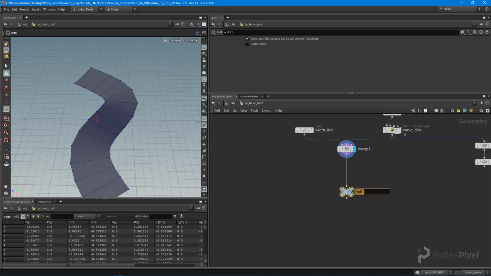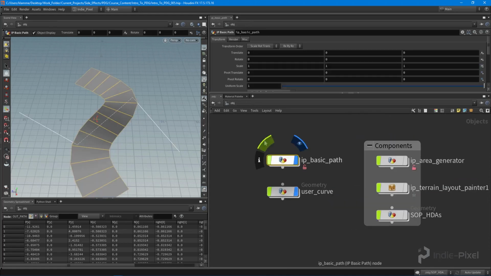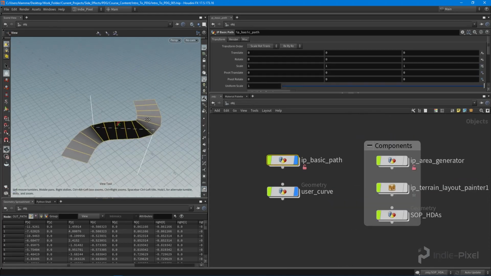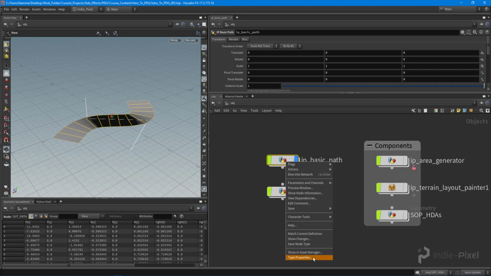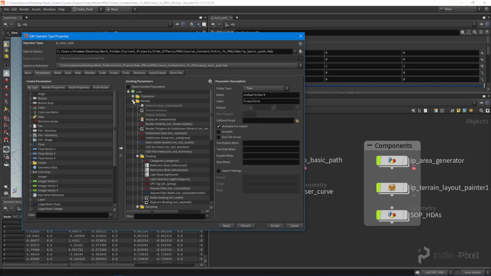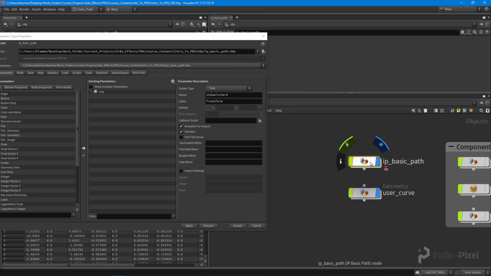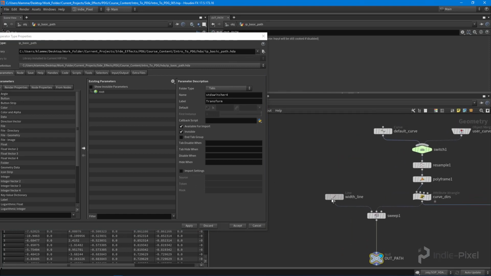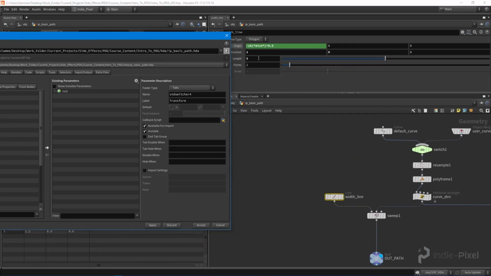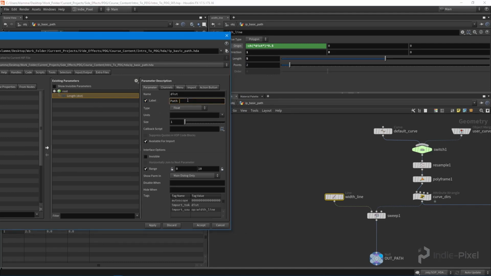And we're going to call this out path. Cool. And I want to go up and out by hitting the U on the keyboard. And I'm going to right click and go to my type properties window here. And I want to make sure I get rid of all these guys, so we're going to mark that as invisible. And I want to go in here and expose the width of my path. So we'll call this our path width.